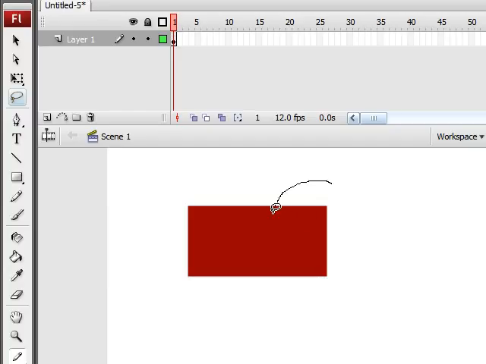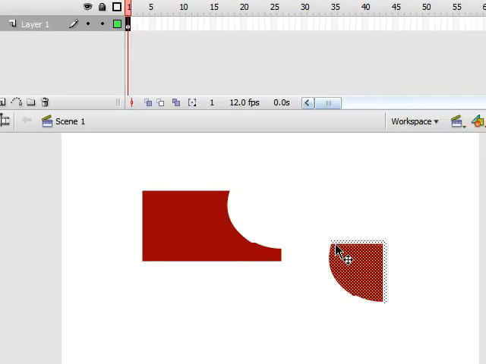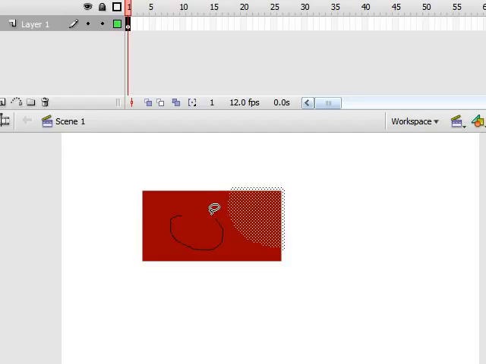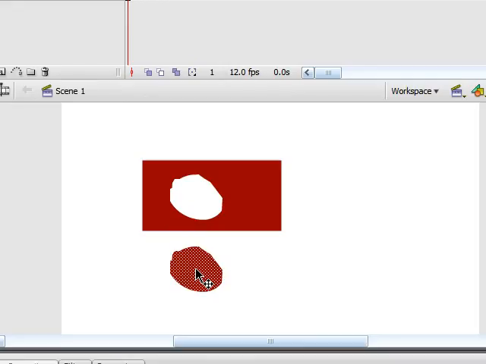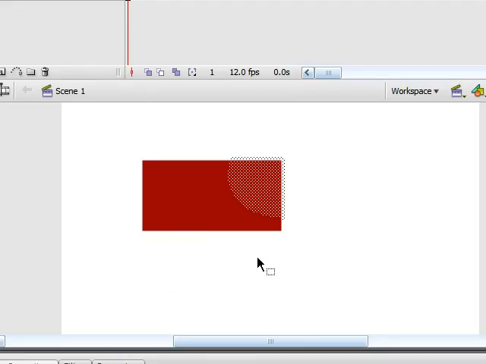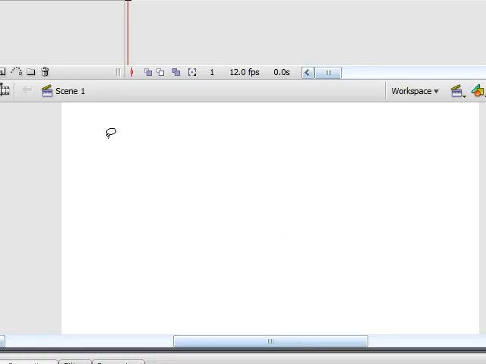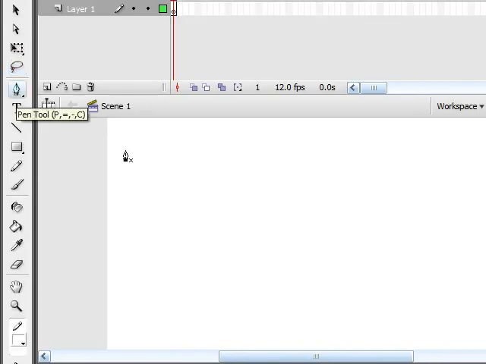And the next tool I want to talk to you guys about is called the Pen tool. What this tool does is allow you to make your own shape with any of the points you like. So say you want to make a custom shape with these points right here. Just click and add your points. And when you get to your last point to close it off, a little circle will appear next to your cursor. This tells you that it's going to close the shape. As you can see, we can now create any shape we'd want using the Pen tool.